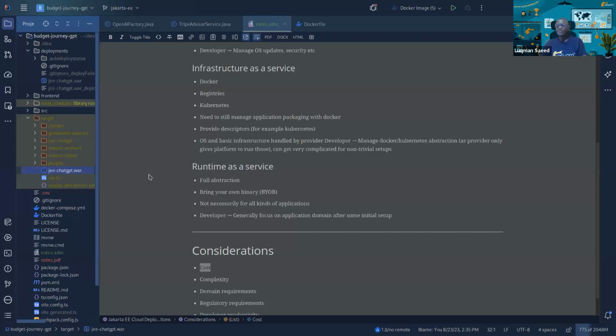So this is the third option that you can access in the options available to you to deploy a Jakarta EE application. Now, before I demo that, one thing I would want us to notice is that for all these three options, we still need a Jakarta EE runtime to be able to run, because Jakarta EE itself is just a set of abstract specifications. You need an implementation to run that. So for all these options, we have an implementation powering them.